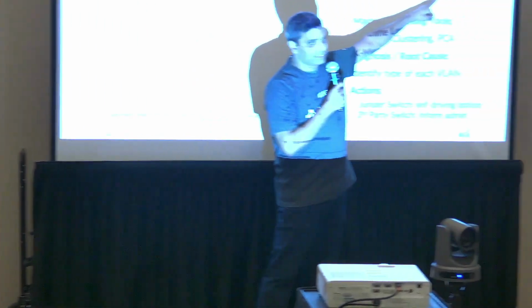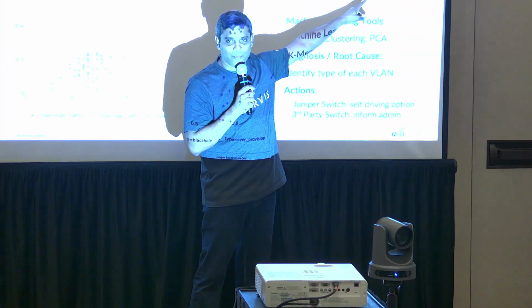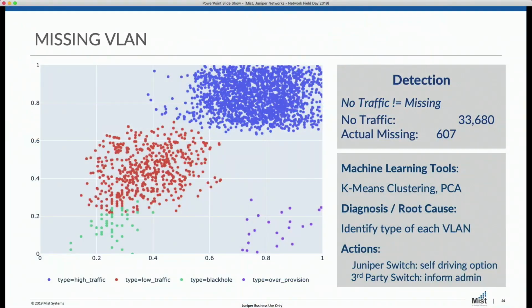right? The best part, the cherry on top of this slide, is that 100% of these 607 VLANs ended up being factually true, right? When users went and added the missing VLAN to those 607 APs, users now can get IP addresses and actually work. This is the power of machine learning impacting the network experience to be positive, right? So thank you. Yes. That's better than 75%, right?